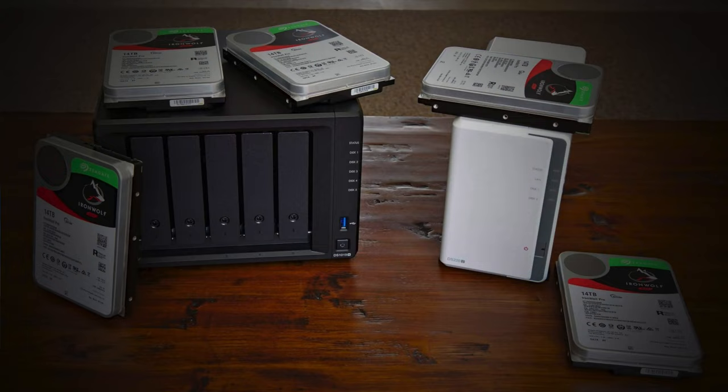But then you've got to think about where are you going to store all of this stuff? You need to store it somewhere. You're going to build potentially virtual machines. You're going to house a lot of data. Maybe you want to have a space where you can build a file server and store all that data somewhere that every computer, and maybe your smart devices and Apple TVs, could actually access. The solution for that is potentially getting a NAS.